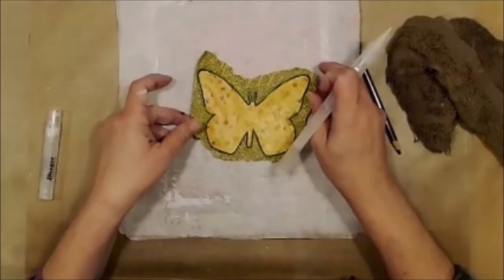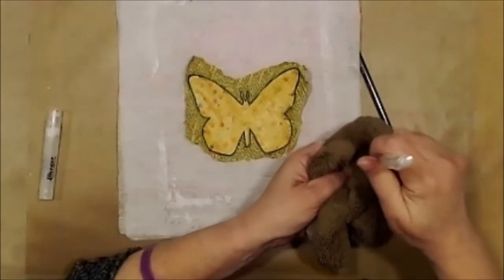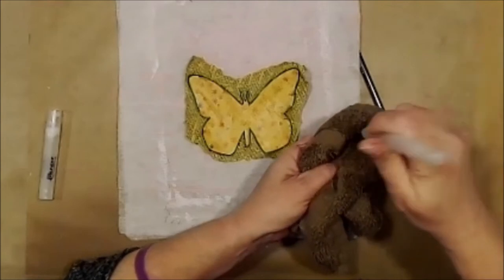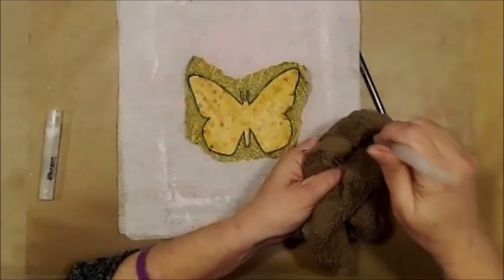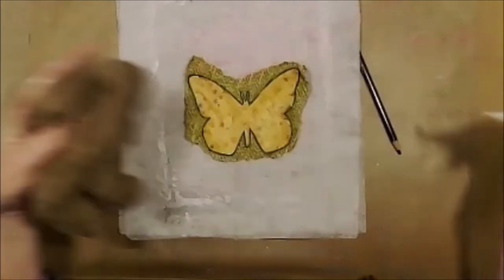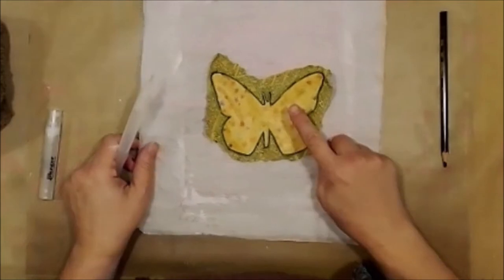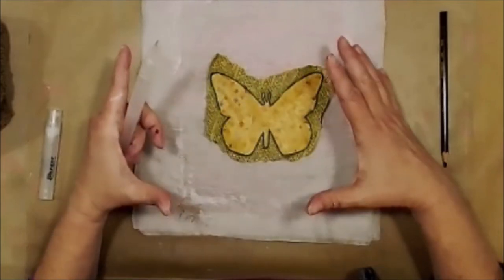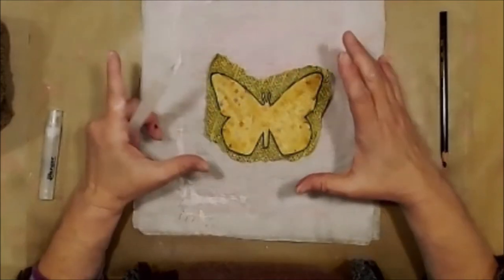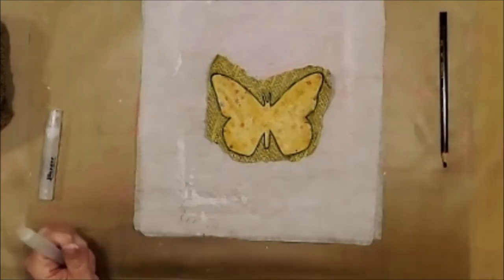And there she is. Didn't she turn out beautiful? I love how that just highlights. See, and then I just squeeze my brush a little bit into here, and look, it's clean. That's what I love about my Stabilo. Okay, let me get the rest of the pieces that are going to go onto this page, and let's start laying them out to see how they look. I'll be right back.